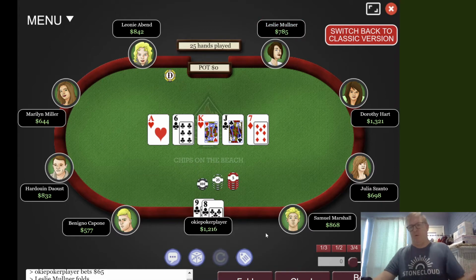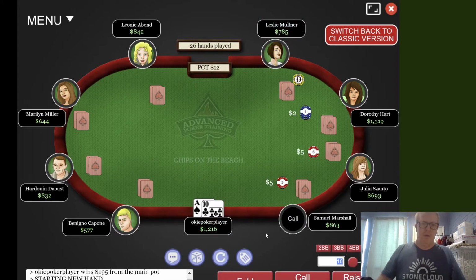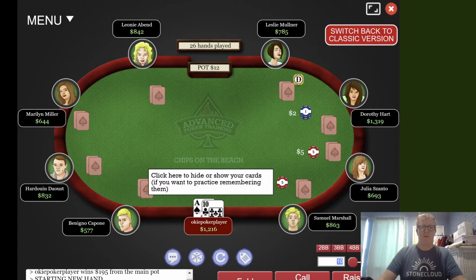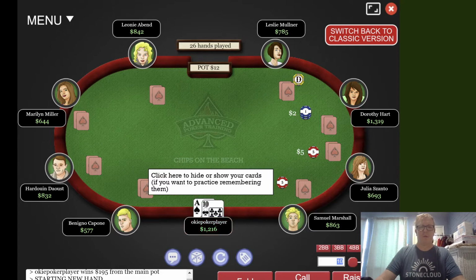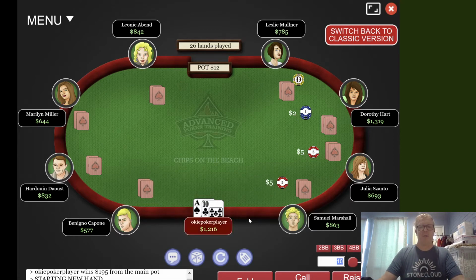Okay. Kind of a foregone conclusion, but it's a good example of how you can turn your marginal hands into a bluff and make some money on the river. Turn a river. Okay, so ace 10 under the gun. I would say this is a call about 20% of the time, a fold about 70% of the time, and maybe a raise 10% of the time.